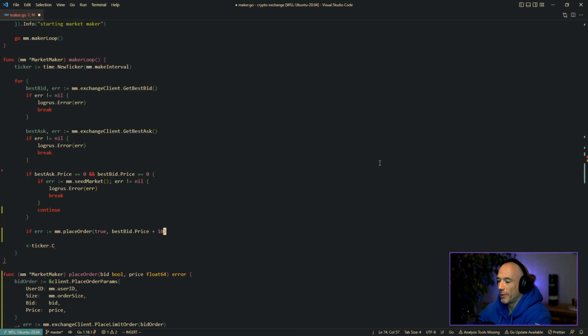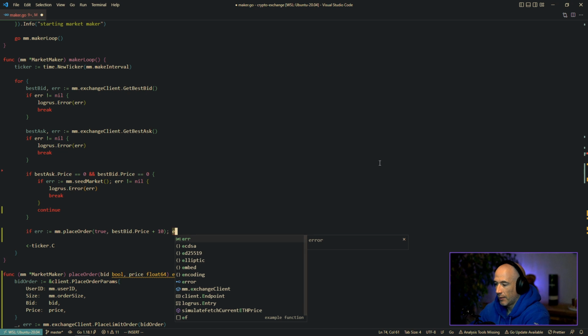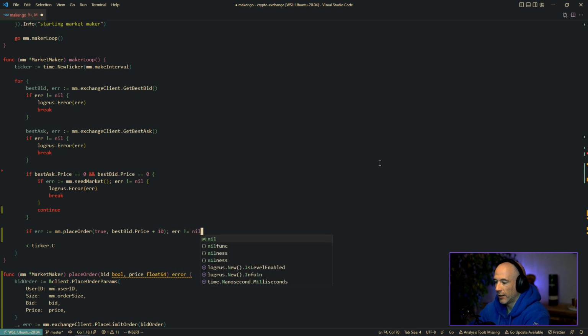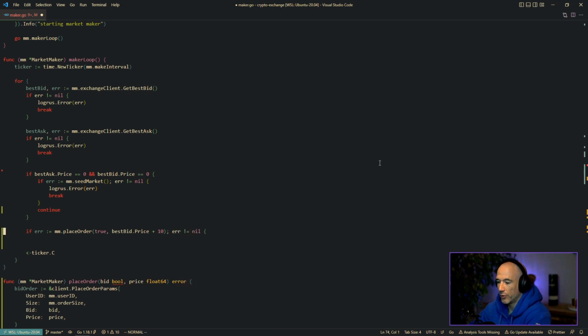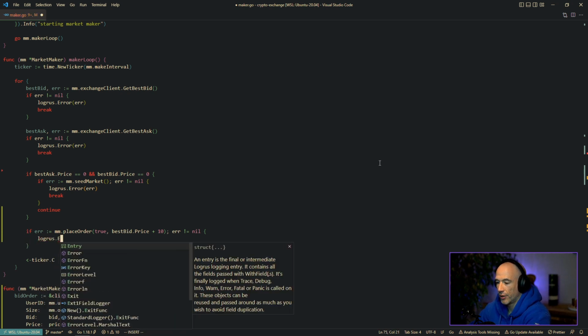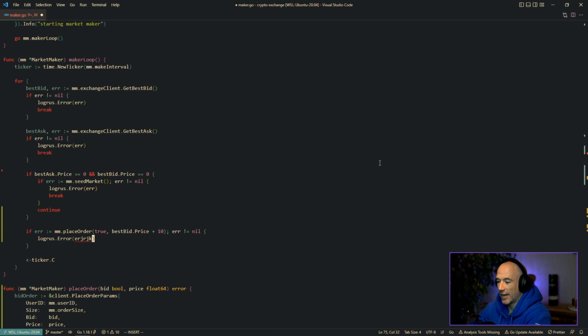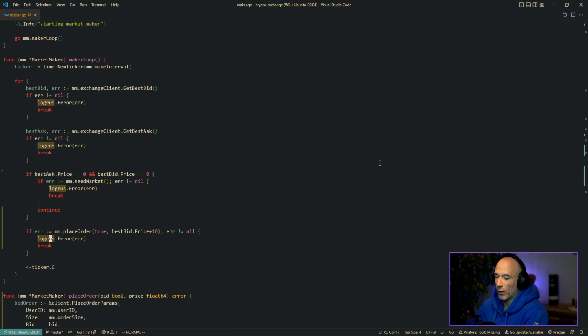Let's say it's going to be 10. So we're going to add 10 to the current price. We're going to check if the error is, of course, not nil. We're going to log the error and then break, because we are sitting in a goroutine, so returning won't help us at all.